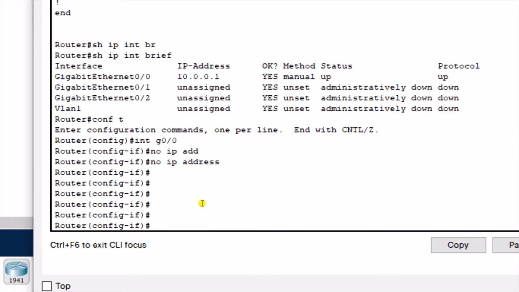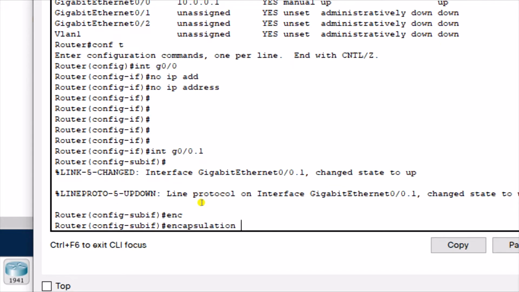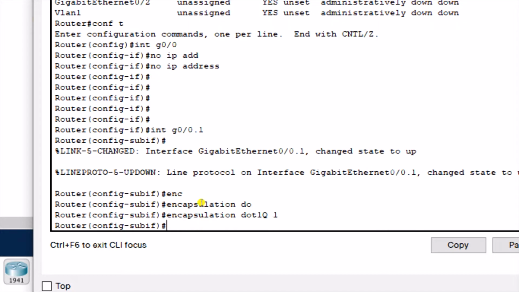For the two VLANs that we have on the network, we're going to create two sub interfaces, and we're going to tie those sub interfaces to these separate VLANs. To do that, we're going to say interface gigabit 0/0.1. I always like to use the number that identifies the number of the VLAN. So I have VLAN 1 and VLAN 2. So sub interface gigabit 0/0.1 is used to identify VLAN 1. To tie VLAN 1 to this interface, I'm going to use the command encapsulation dot1q 1, so the VLAN number is 1.